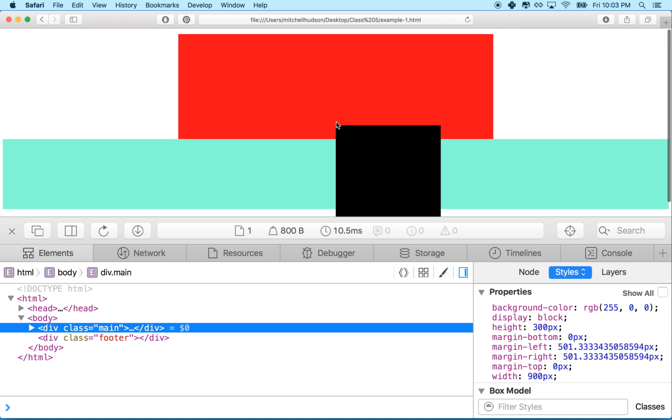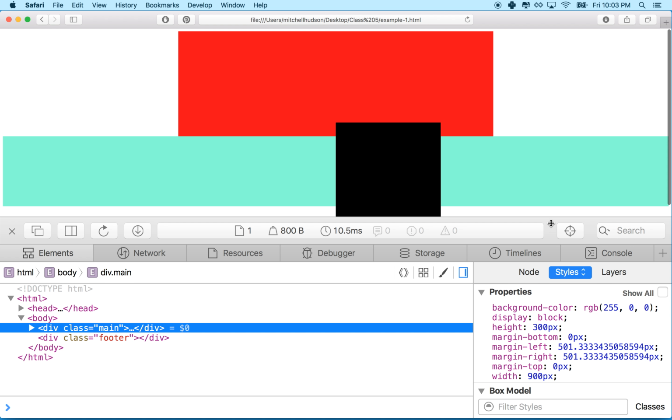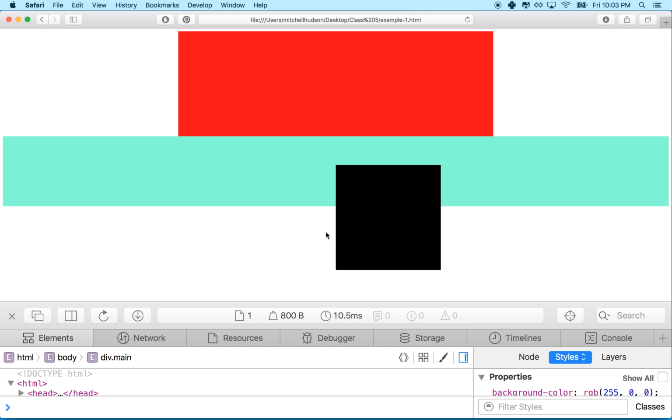So if I scroll the screen, there it is, right? Because if I make this taller, you'll see it moves down, but essentially this corner is still in the middle, okay? So one more thing. What if I wanted to put the center of the black box right here? Okay, so I want the black box exactly centered with its center in the middle, okay?